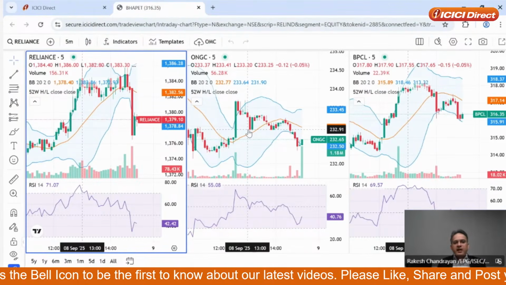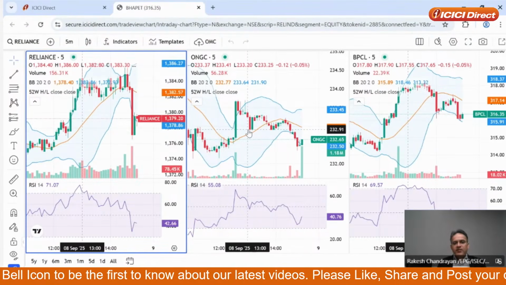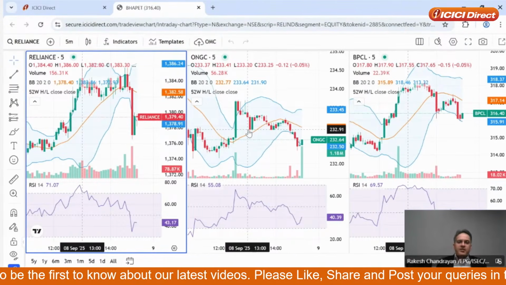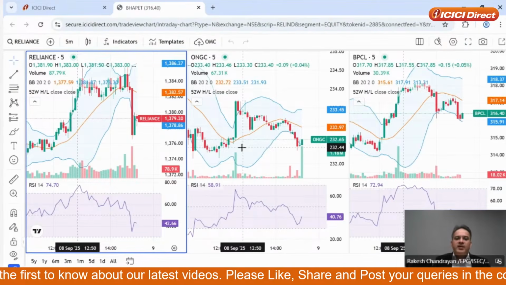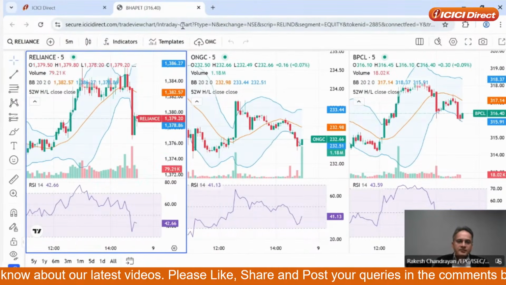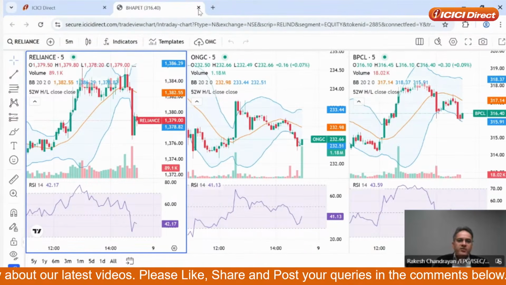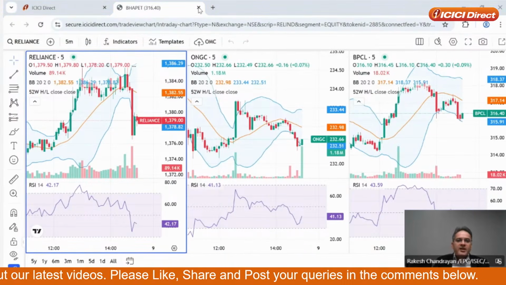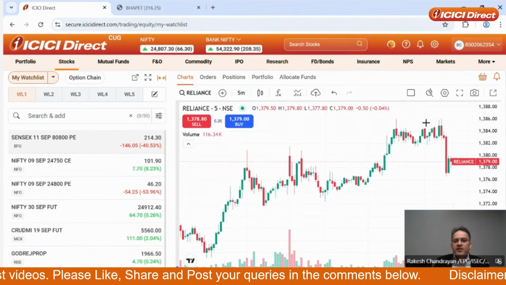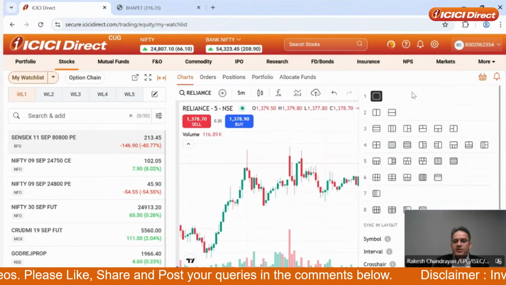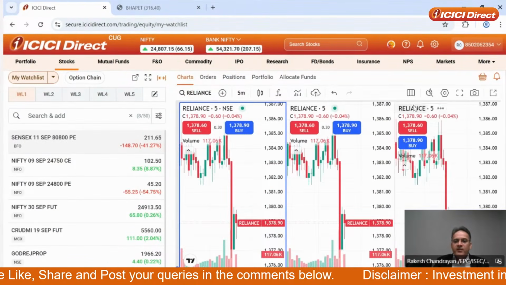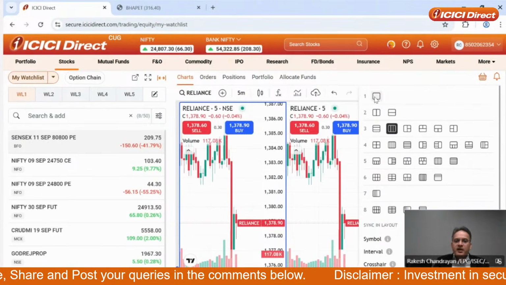If you see today, Reliance Industries is coming down, ONGC is coming up, BPCL is going up. So it gives you the sense of how these marketing companies are performing in that sector. If you want to close this pop-out chart, you can close it. The functionality that I have used on this chart is also available here. If we go to the chart layout, if I want to see this, I can click that three chart layout from here. It's available here. So we can see that.